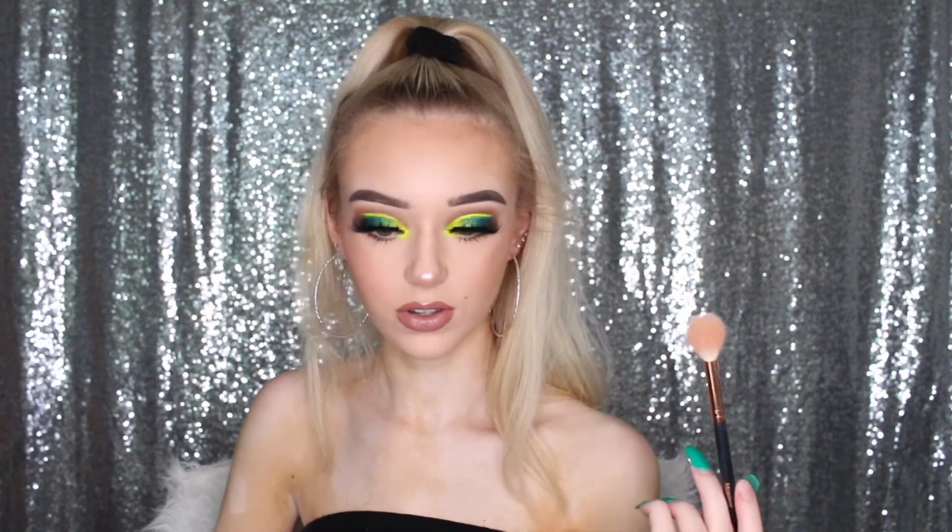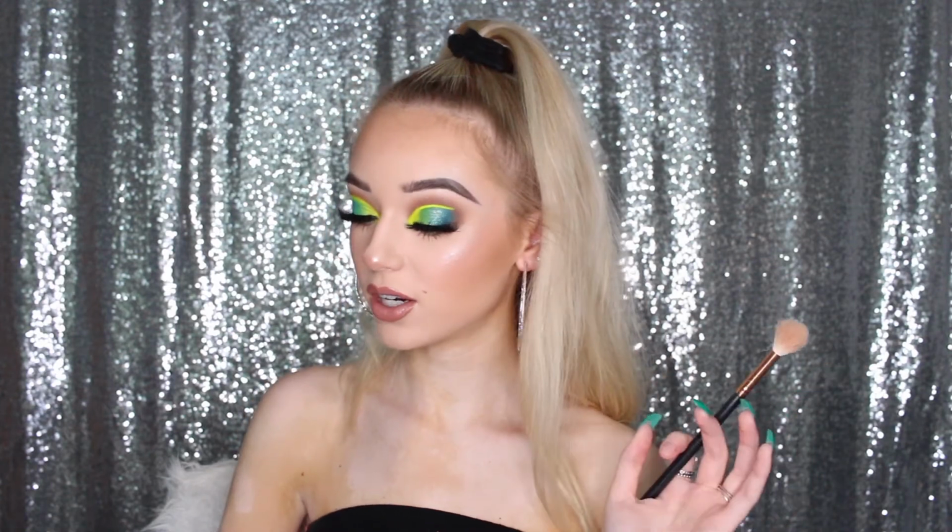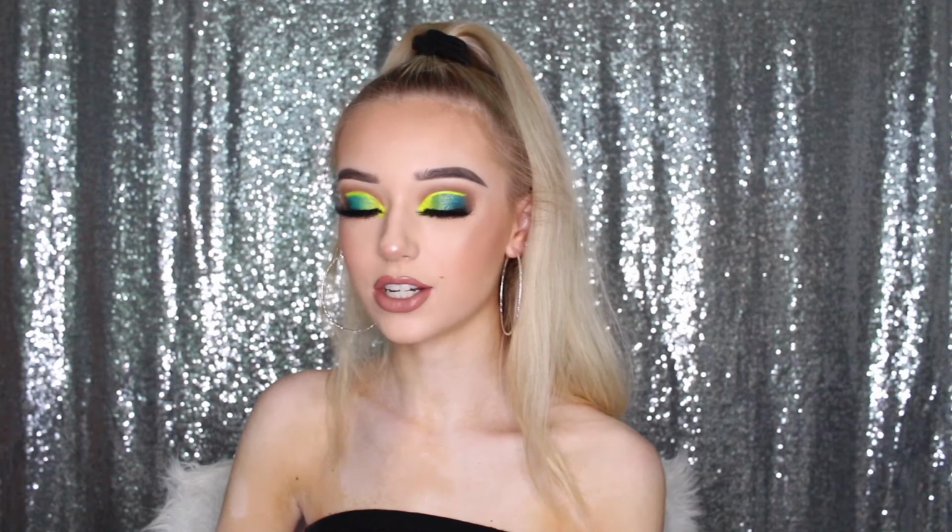Honestly, even if it does leave a little bit of a cast, I can mix it with another highlighter and it'll be a hint of purple. And the whole idea of these is so cool. I just love it so much.